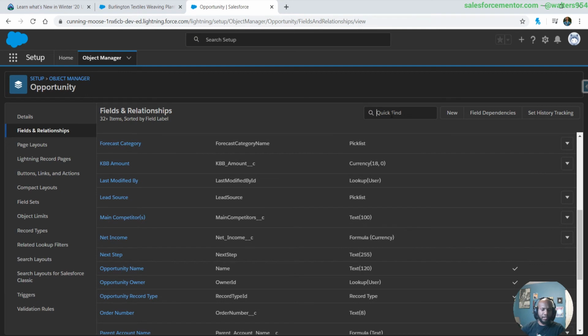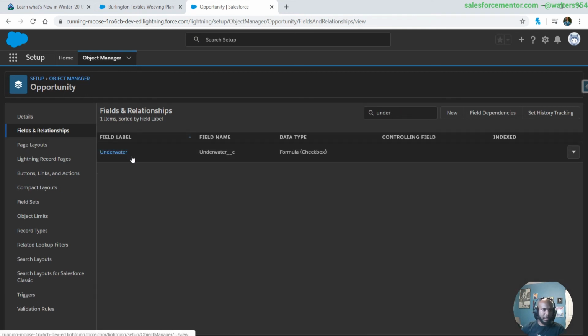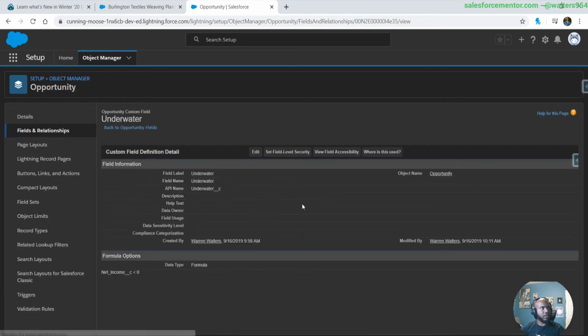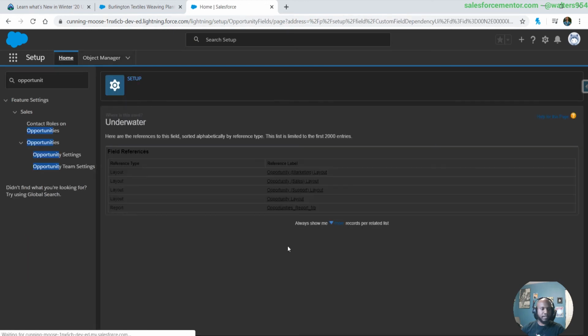If we go to any custom field, I think we can do it on any field, period. But there's this Where is this used button. So it's finally out of beta. I think it was out of beta a couple of releases ago, but you can click on this and this will show you a lot of, I don't want to say every location that the field is used, but it'll show you lots of different references of where the field is used.